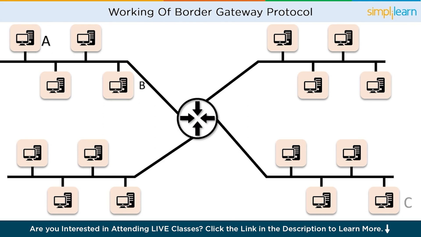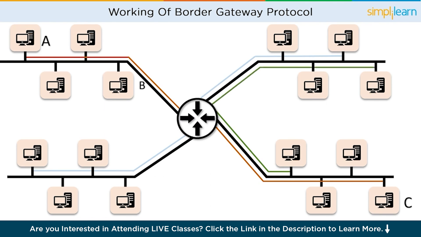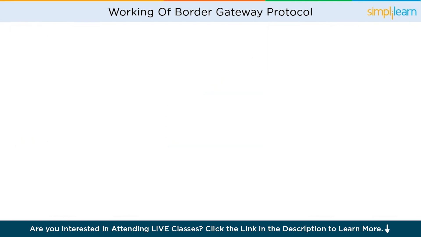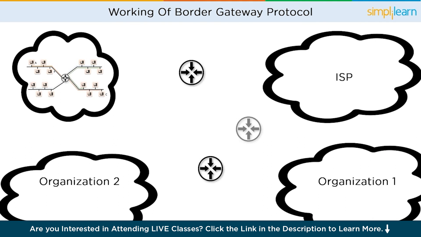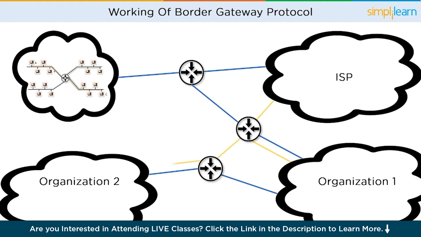For example, if node A wants to reach node C on a different LAN, the request must go through a router that can forward the request to the network where node C is located. This type of routing is relatively straightforward and relies on internet routing protocols, including internal BGP within the organization. However, large organizations and ISPs manage connectivity for multiple network sites and locations after forming an autonomous system. While individual networks within an AS handle routing for their own local traffic, a BGP router is responsible for directing all inbound and outbound traffic between the AS and the internet.